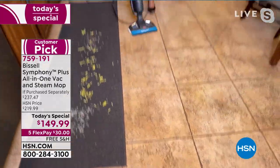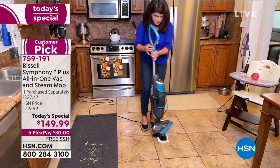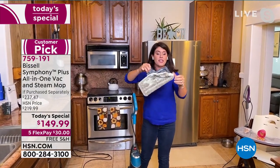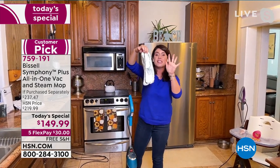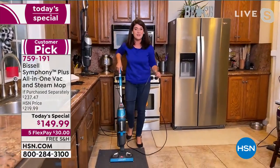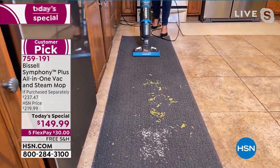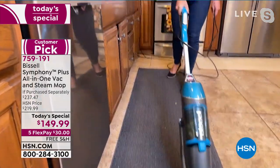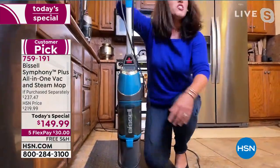Vacuuming and steaming — my floors look great. Look at the shine in the grout. With one foot pedal I can show you these microfiber mop pads — going from room to room, floor to floor, trapping all the germs. This is the most powerful steam mop Bissell makes. I always have messes underneath the sink. Same machine — I've got rice and streamers on carpet. I am vacuuming and steaming at the same time, nothing scattering, full cyclonic action vacuum.